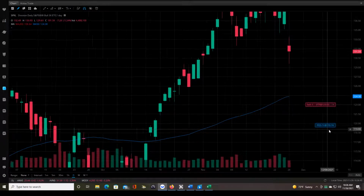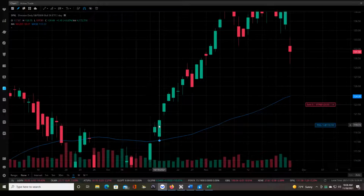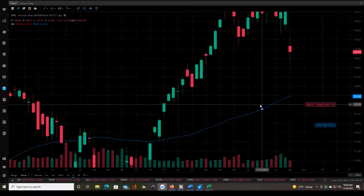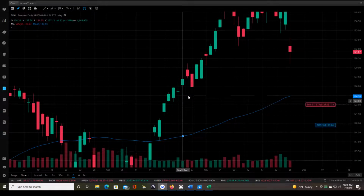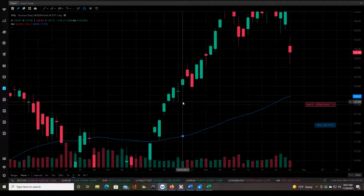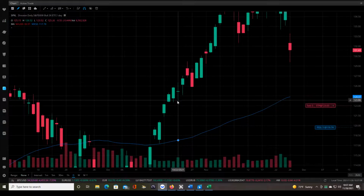So there's my position, 119.74. Again, if you align with the top of these candles, you can see that was where I entered. And then I just follow the 50 MA with my stop loss. And as of last Friday, we're at 123.03. And remember, we talked about following the bottom of the daily candles, which is a really popular thing, especially for new traders, because it's easy to do. It's simple. And there's nothing wrong with it. I'm just showing you what would have happened if we would have done that here.